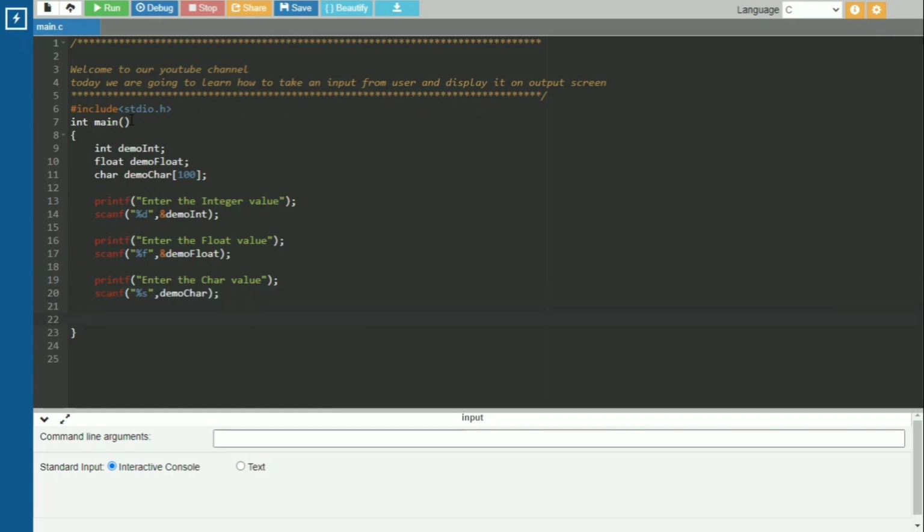That's great. Our first part is done. We take different inputs from the user and store them in the respective data types. Next is to print the values that have been stored in the variables. For that, we use the printf function. We learned how to print a message on the output screen in the previous video. We take the printf function, with that take double inverted commas, and under that write a format specifier and variable name.